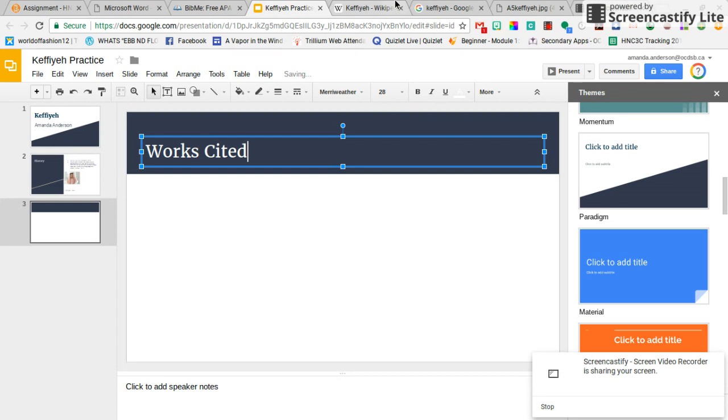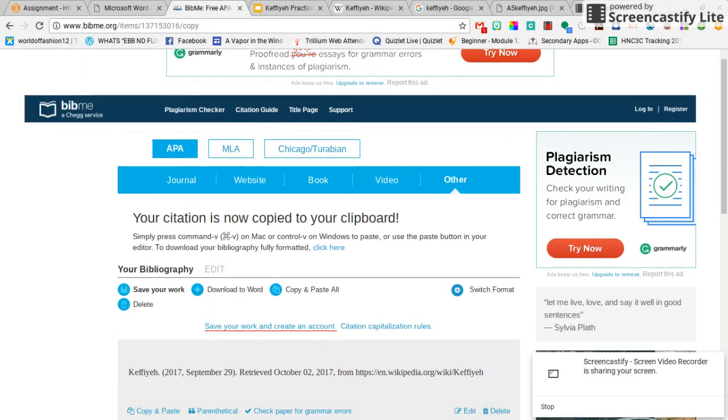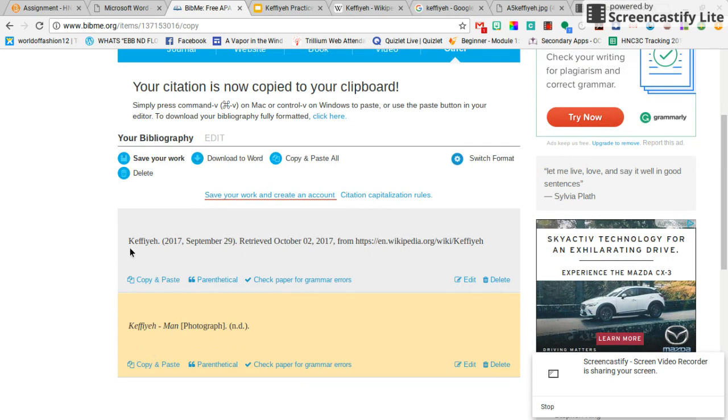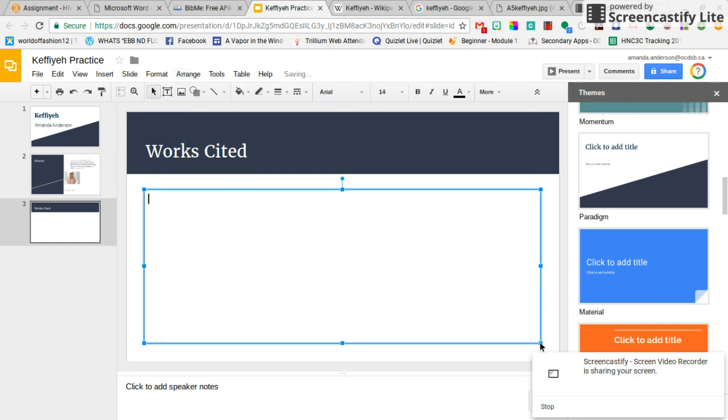Okay, so let's pretend my works cited is finished. If you're using a BibMe-like program, you should be good to just copy paste these. You need to make sure that they're in alphabetical order. Some websites put them in alphabetical order, some don't. So just double check that they're in alphabetical order.